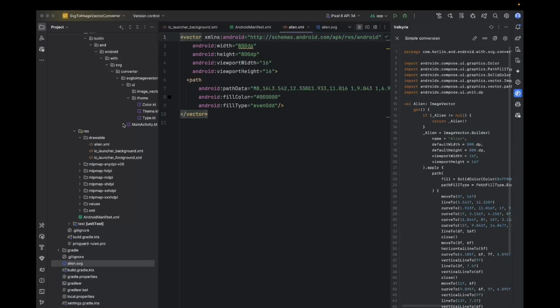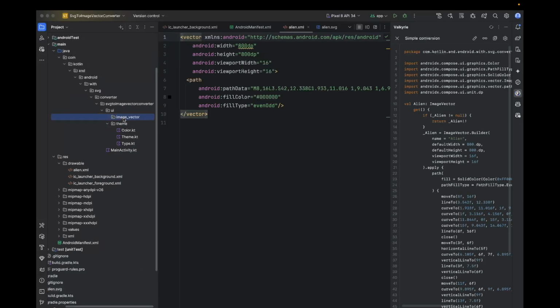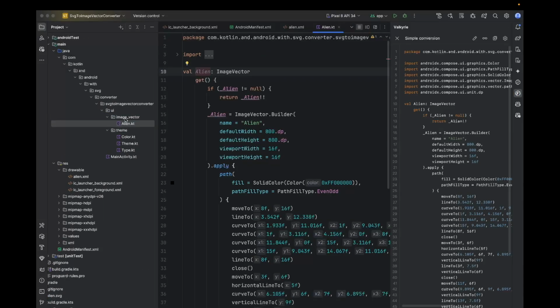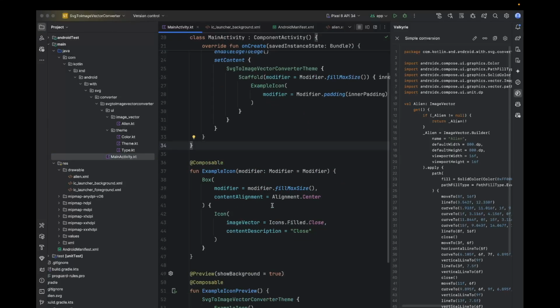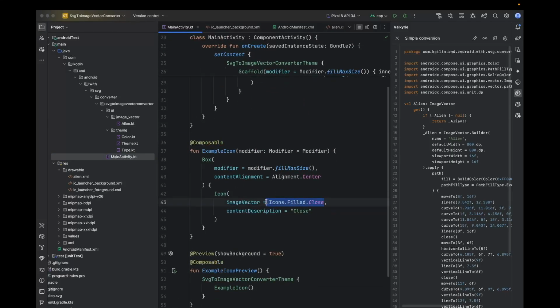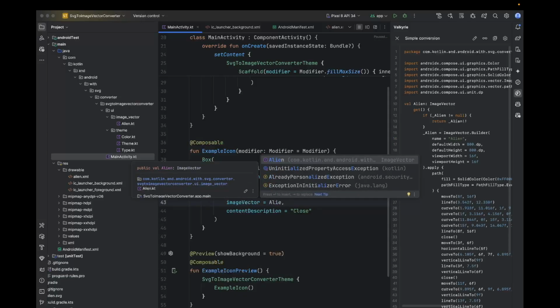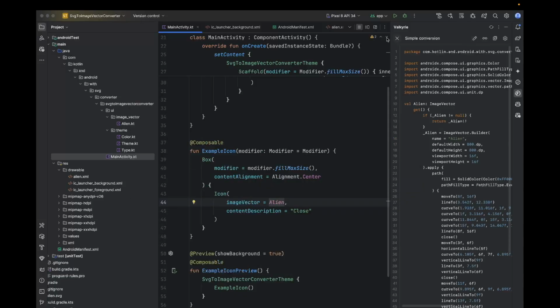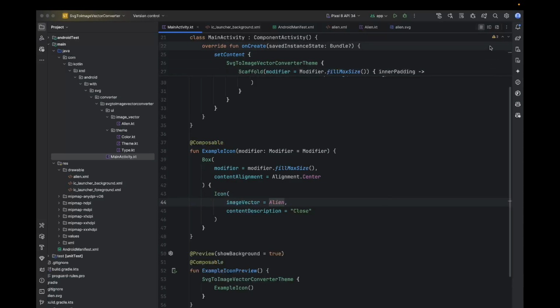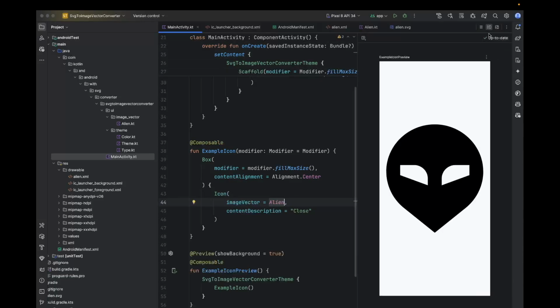We can copy paste in our folder, and let's go back to main activity, choose our alien icon. Let's close it. Let's see preview.